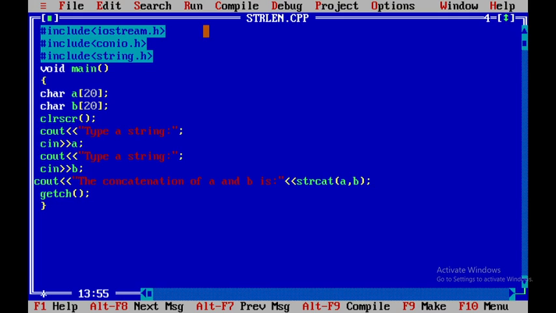So next one is strupr. Strupr is used to change the given characters into uppercase.